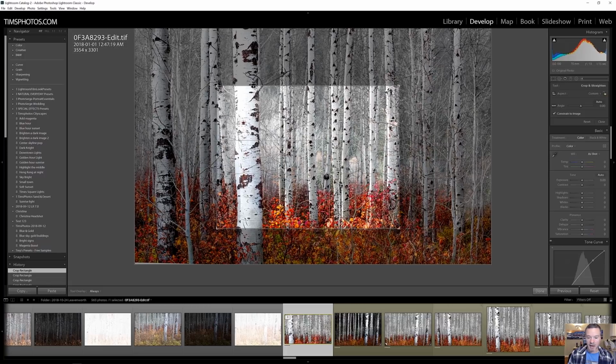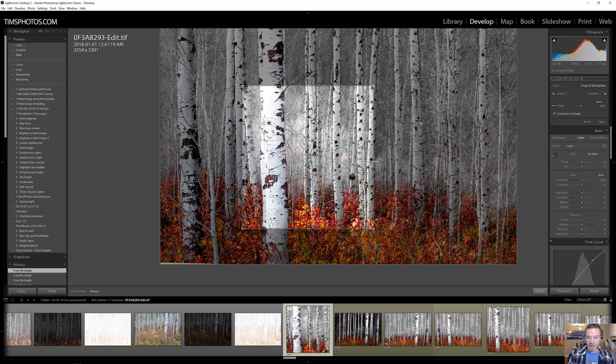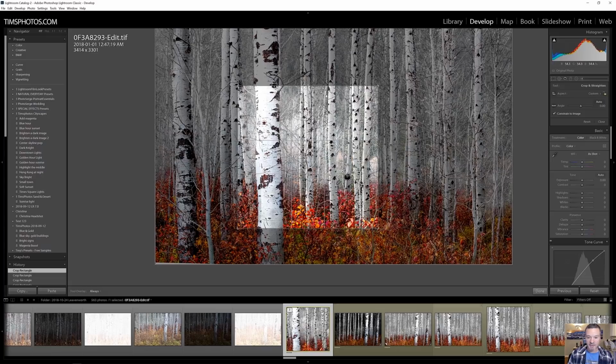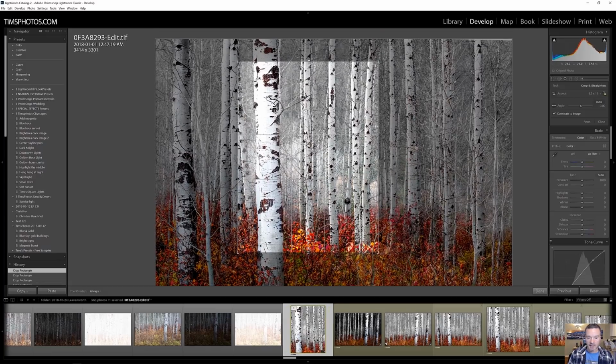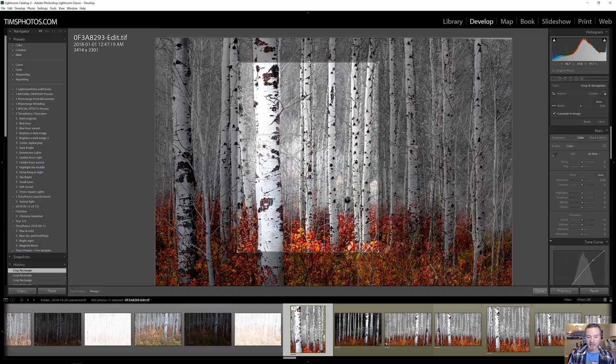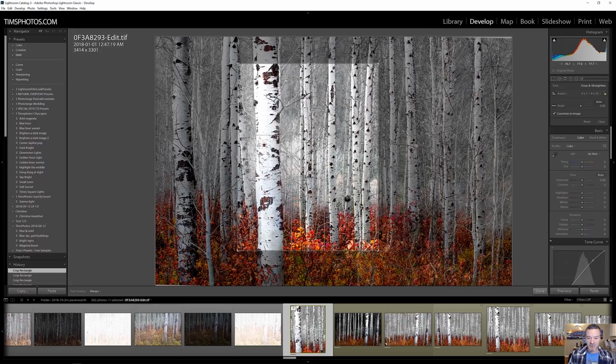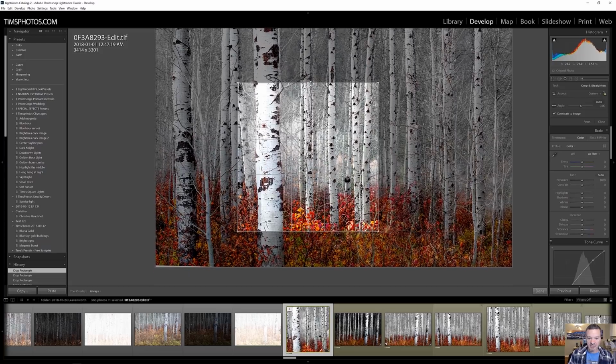So let's talk about the other two that are the most popular. The first one is square and the second one is portrait. So it's taller than it is wide. The best aspect ratio for Instagram really is this portrait because everybody's looking at photos on a phone, and when you're using the portrait aspect ratio, it fills the entire screen and it looks the best. People see the most of your photo. But let's start with the square aspect ratio, which gets used the most.